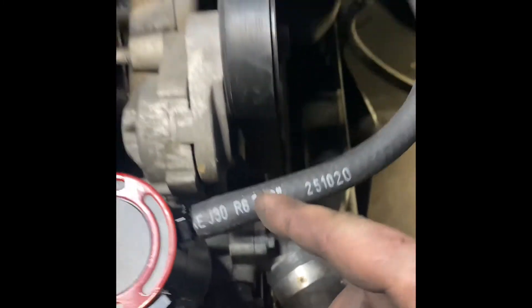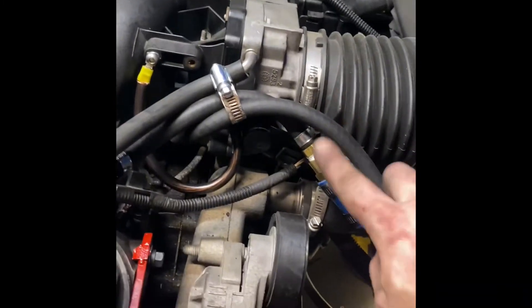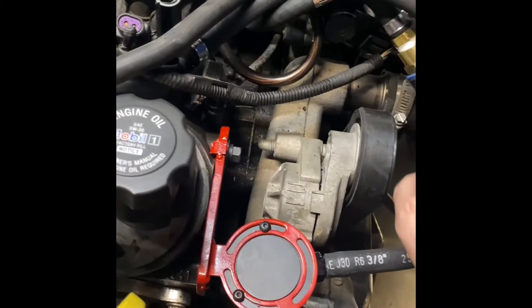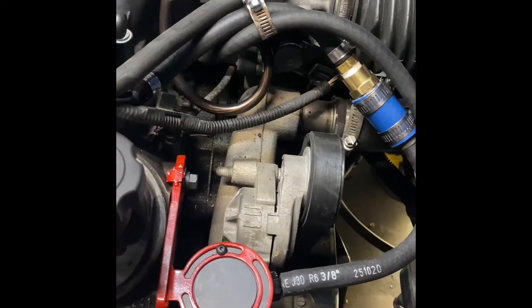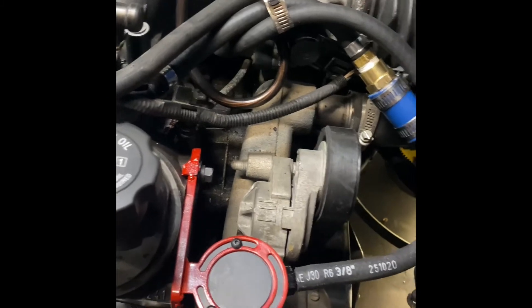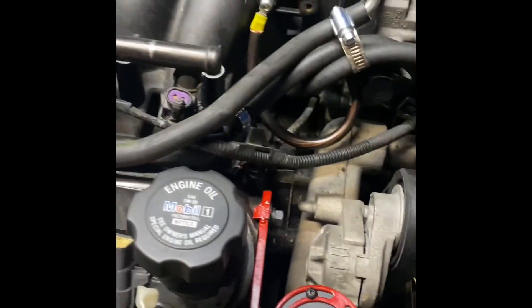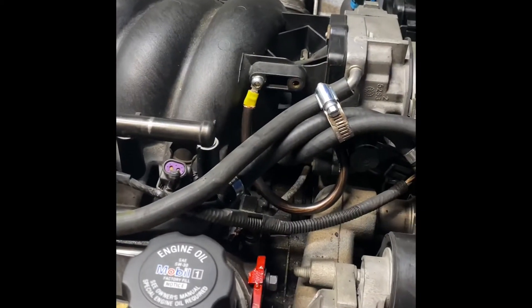Let's go into the inlet right here. This is the way that Lead Engineering has their setup — the valve before the catch can, in and then out again and back in. There was a ground hooked to this. I'm not really sure what it was for, but I think it's just the ground from the block to the intake. So I just screwed it in like normal and hooked up a ground. That's just my temporary grounding until I get back to the store.